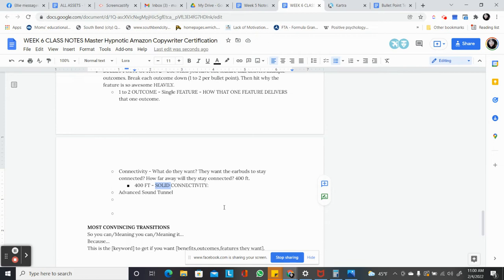Other things, and again, sales copywriting is a lot of thinking. This is not just all stuff that's in your head, right? You can go look at competitors, and your brain will juxtapose against that and come up with ideas that way. You can go revisit your hot button research spreadsheet, right? So you're going to want to go back and eventually look at something like solid connectivity and change this word to something more powerful, right?